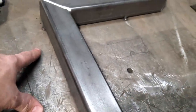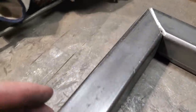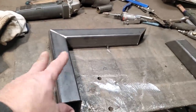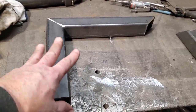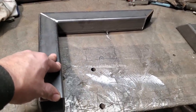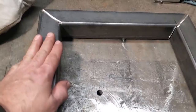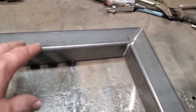Always weld it where you can actually get a grinder in there. Like, don't go coming up here and welding that in that corner or in that corner there. Weld it in the middle on the inside so you can get the grinder in there to cut it off, and do the same in the bottom. You could turn around and try to piece this together on the bench and do it. I always prefer to weld everything down solid. That way everything doesn't move, and it holds its shape a lot better this way. So I'll go ahead and I'll weld all this up here, and I'll do the same thing over here. So when it cools down, I'll then let it go from the table itself.